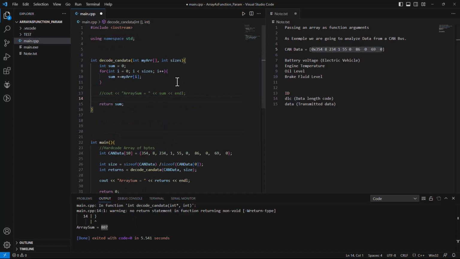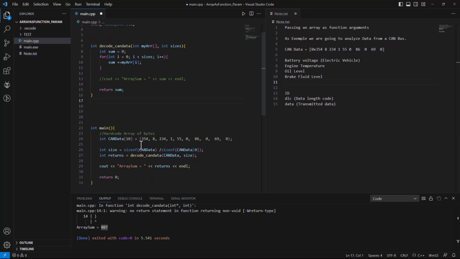Okay. Now let's go back to the other topic of this tutorial, that is to actually try to decode or process the CAN bus data here. Now we've got the data here. Let's assume that, as we know, the first byte here is an ID, and the second byte is the DLC, which is the data length, that will tell us what it is. So number 8 here will signify that these bytes are all 8 bits.